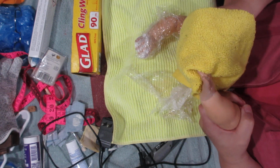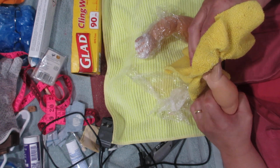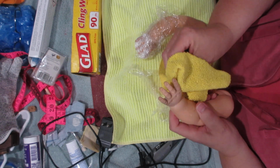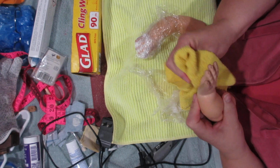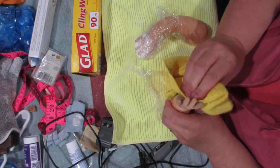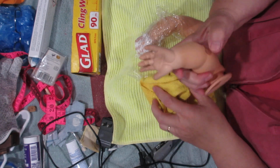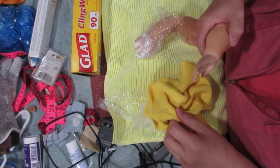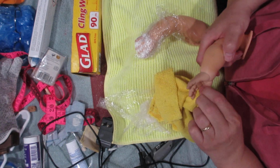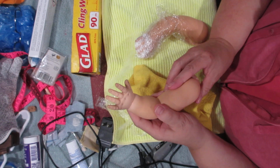Oh my goodness, I think it lightened them. Oh my word. I like what I see. Oh, it worked. I am happy with this. I can live with this. Even though there's still a little tiny bit of staining, nothing near to what it was. Oh, wow. This was exciting to do. I can't believe it. Look at that hand.